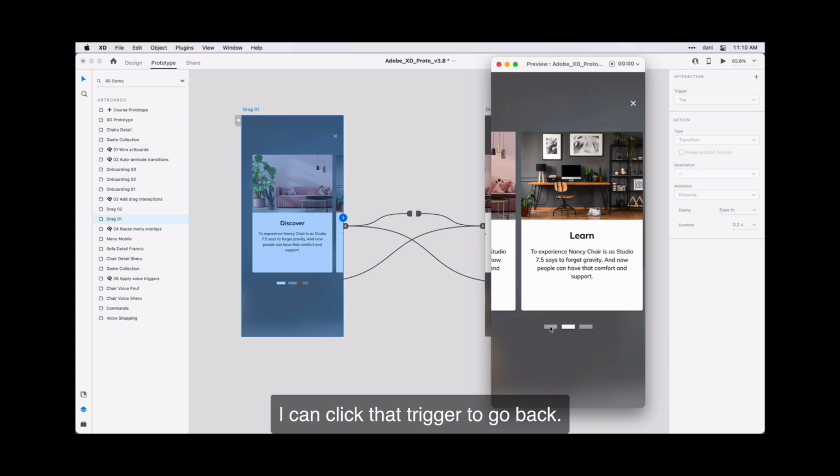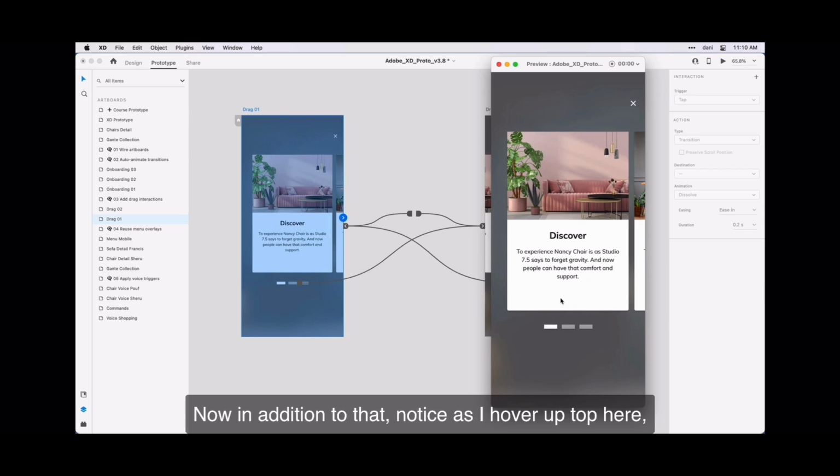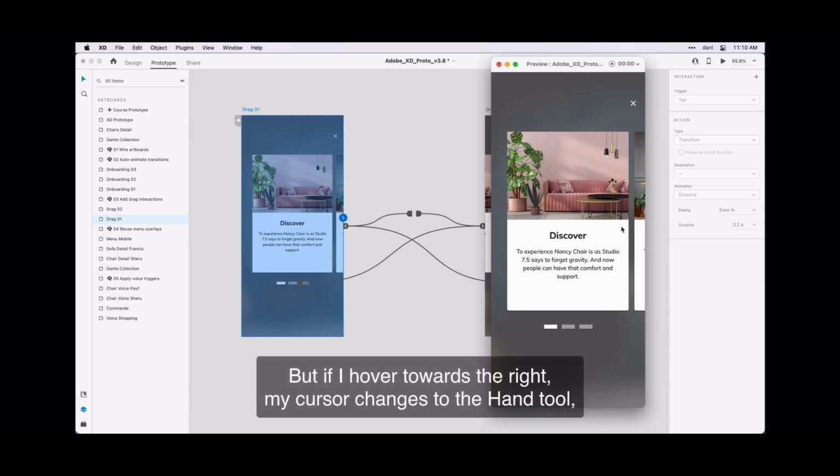I can click that trigger to go back. Now, in addition to that, notice as I hover up top here, nothing much going on on the main card. But if I hover towards the right, my cursor changes to the hand tool.